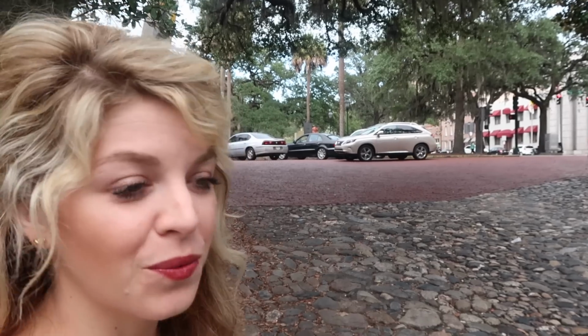Cobblestone street or one like it. So I always wear flats in Savannah now.